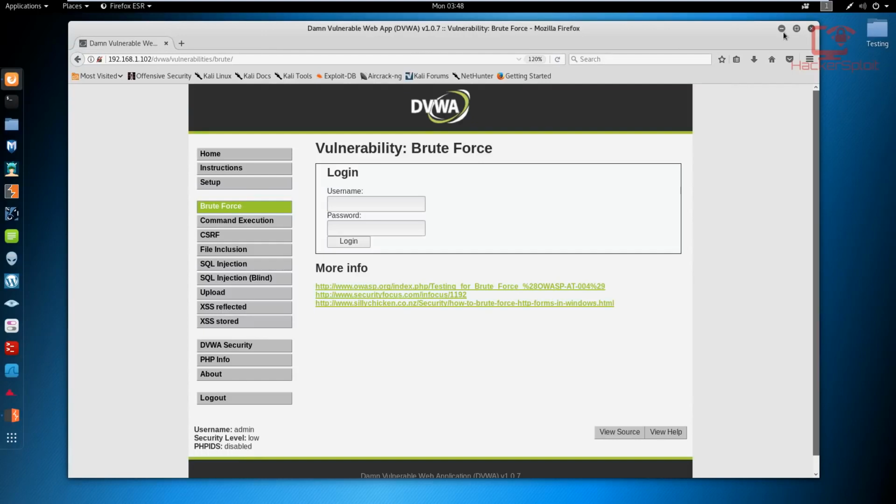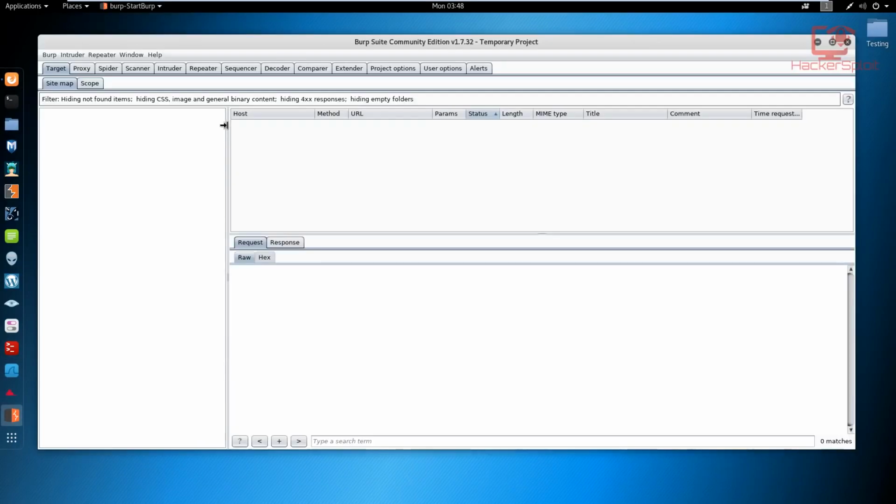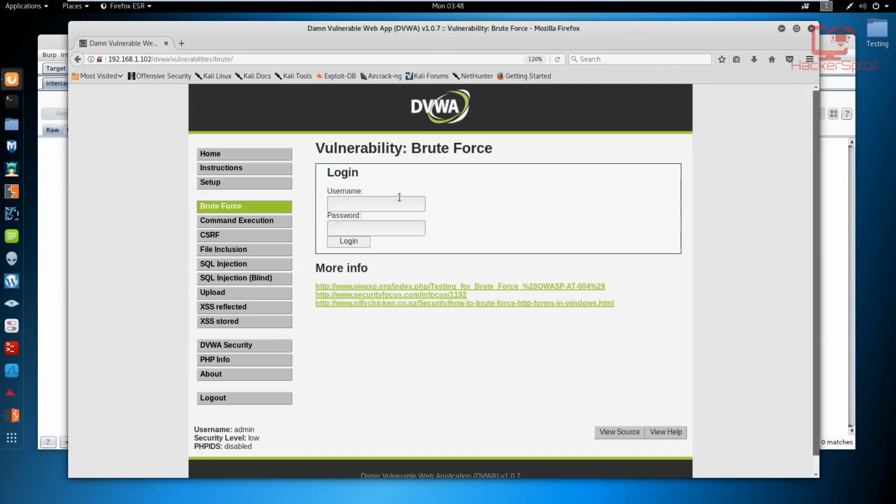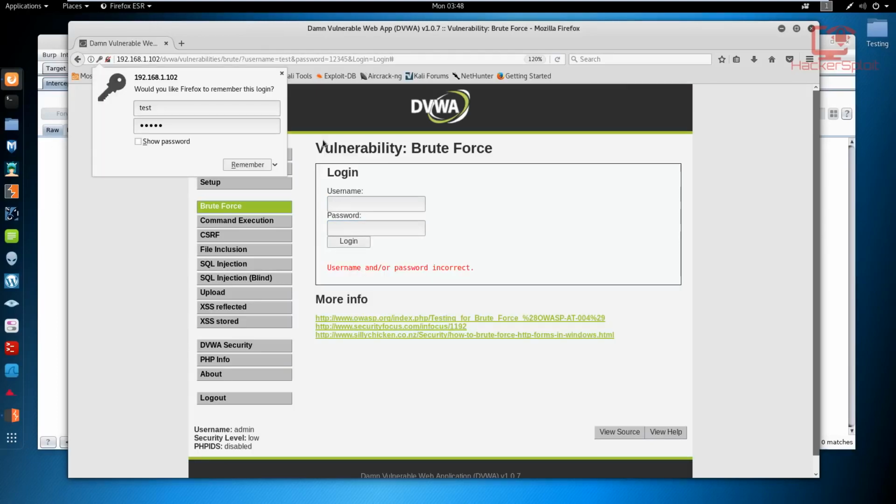Excellent. Now we need to move into Burp back again, and we want to make sure that we go into proxy and the intercept is set to off. Alright, the reason we're setting the intercept off is because I just want to show you something first. Now by default, intercept essentially just means that you're not intercepting the requests and the responses being sent from the web application to your browser. Okay, so we have already set the proxy for the browser, but we're not intercepting. So if we just test a random username like test, and a password like 12345, you can see if I hit login, it's going to tell me that that is incorrect.